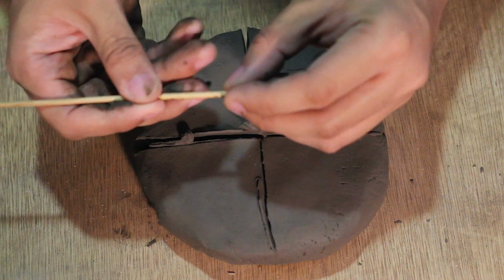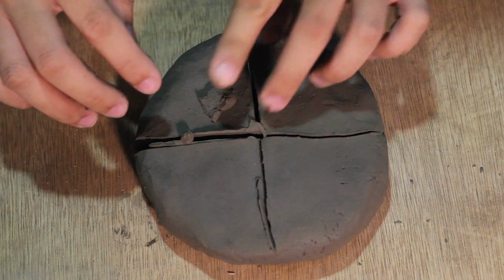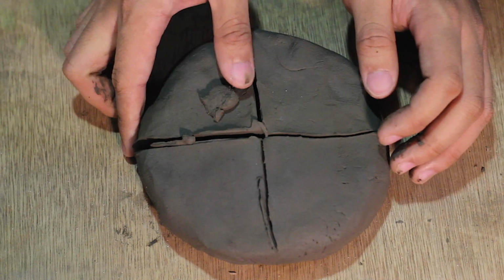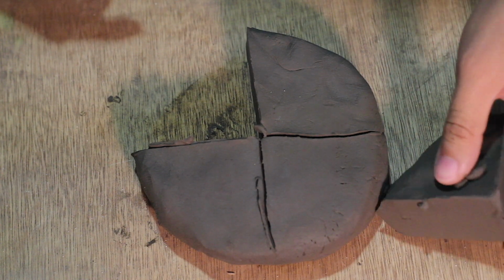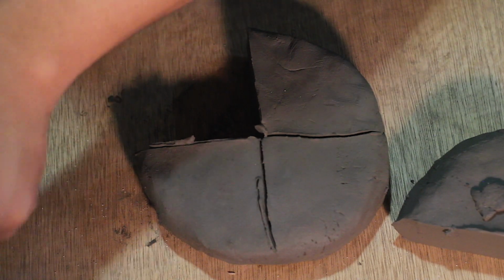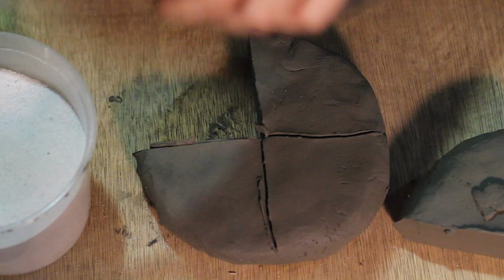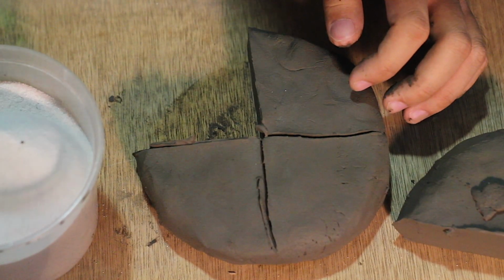So now here I remove that 1/4, put that off to the side. And I have here my little tub of silica sand.